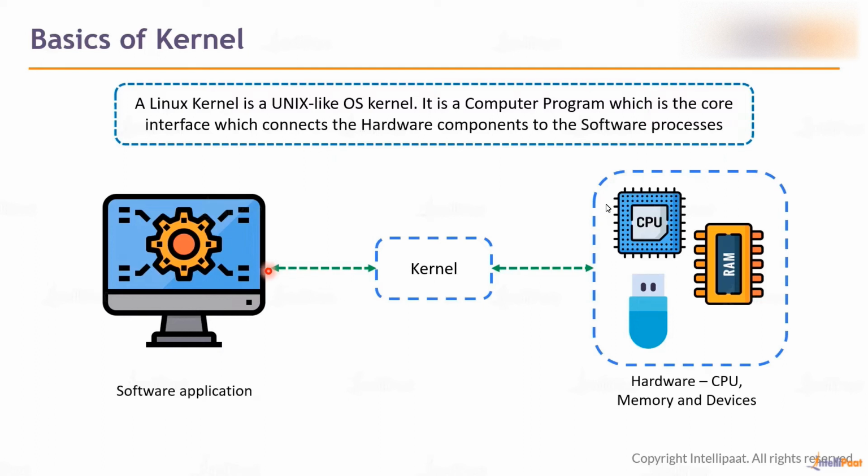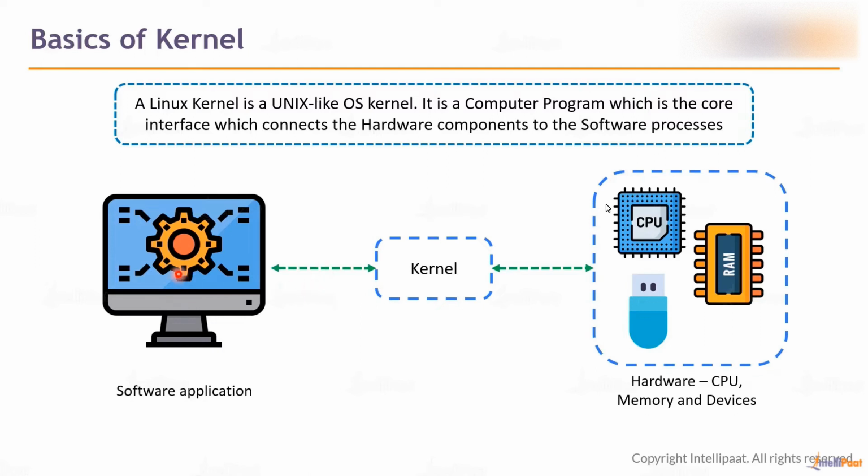So what happens is whenever you type in a command, you have the kernel in the middle. A kernel is basically a very huge program. It's a very huge program right now. I think it's standing at 2 million lines of code. So it is a very complicated program, and as it's complicated, it is also very helpful. So a kernel is the main interconnection between the software application or the software processes and the hardware components.